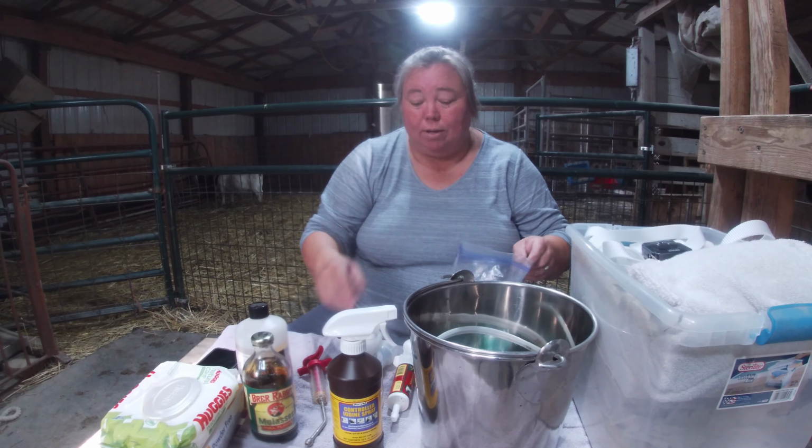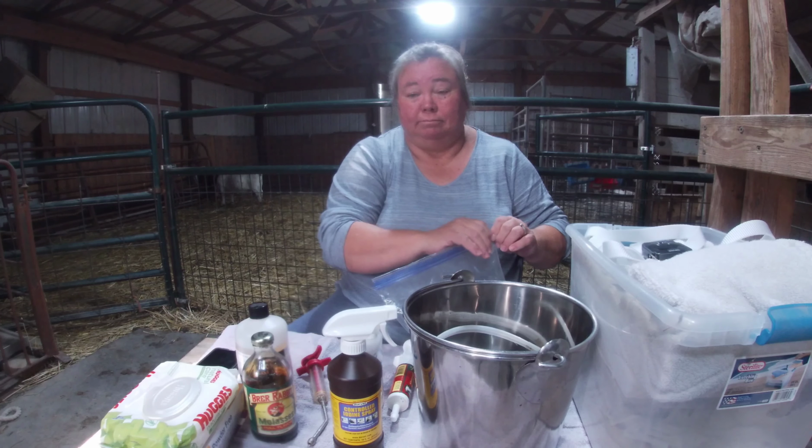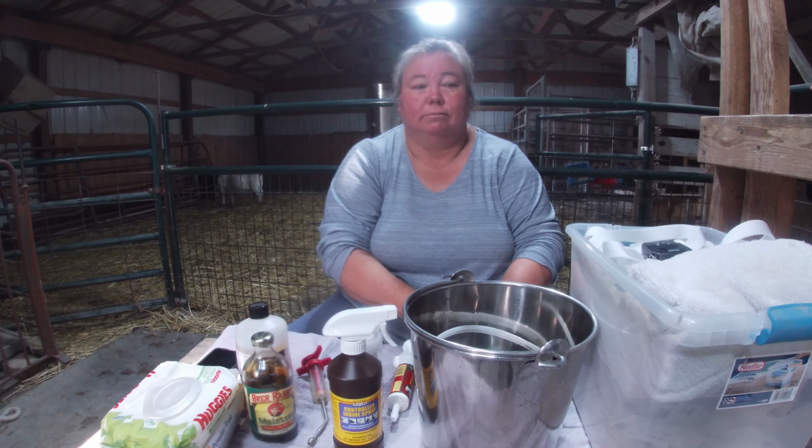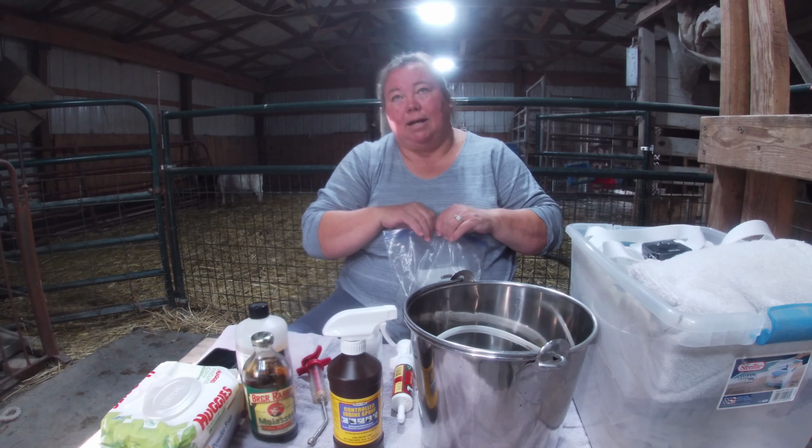And that is pretty much everything that I keep in my kitting kit. Some people keep a whole lot more stuff than I do. And sometimes I just have to use what I have here. I can get stuff if I go and get it, but it's still a 30-mile drive to go and pick things up. And a lot of places aren't open in the middle of the night, and I'm not one for leaving my mama goats having babies.